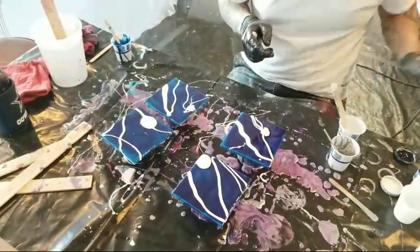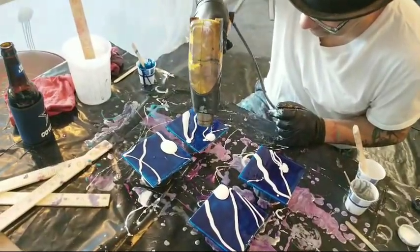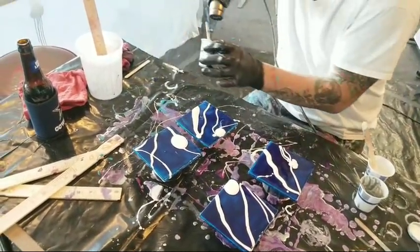All right, we're going to try to be oceany, even though this resin is at the end of its working life for sure.